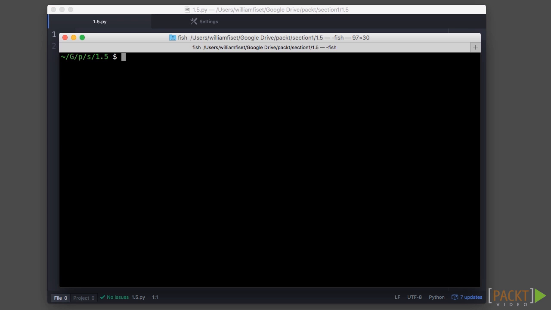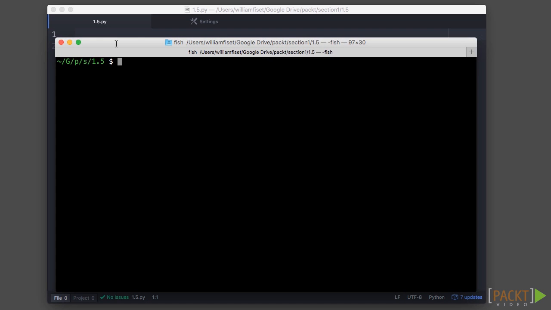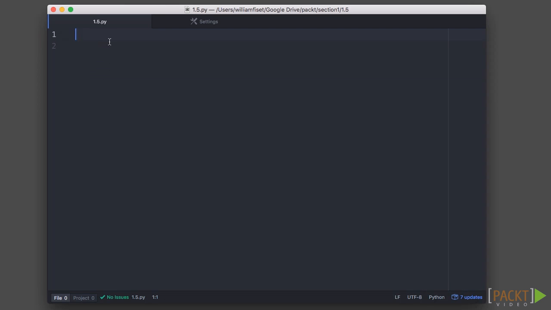So open your terminal, and if you are on a Unix-based system, you can type the command which Python 3.4. Then it'll give you a path to where your Python interpreter is. So you can copy this and go back to your Python script and enter hashtag, exclamation mark, and then paste that path. This tells us that the Python interpreter we're running is going to be the Python 3.4 interpreter.